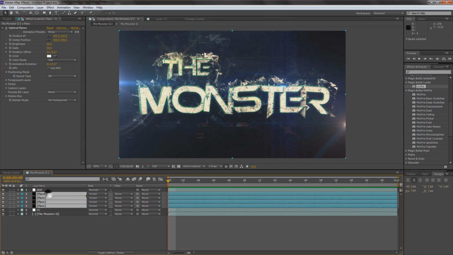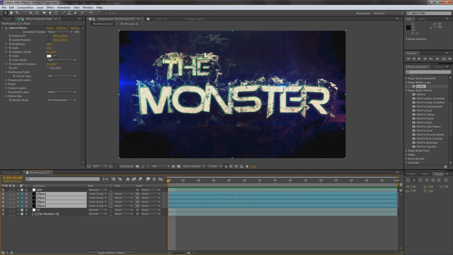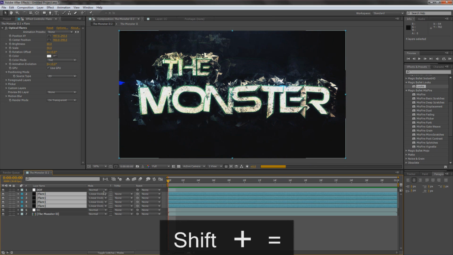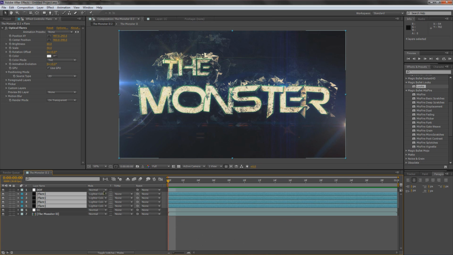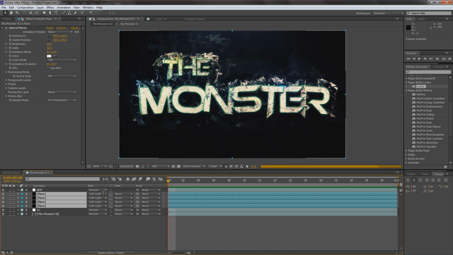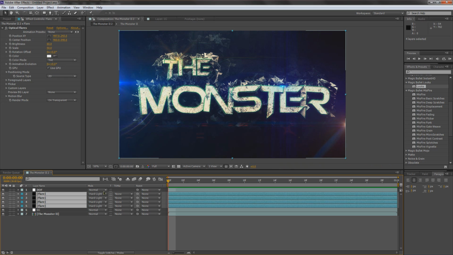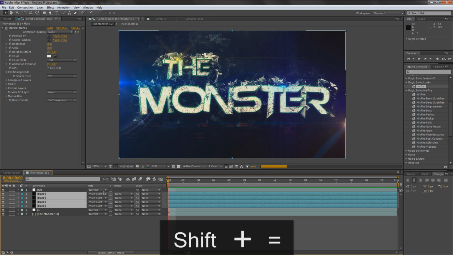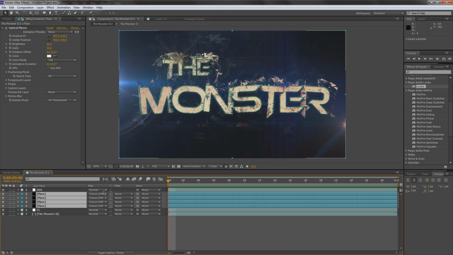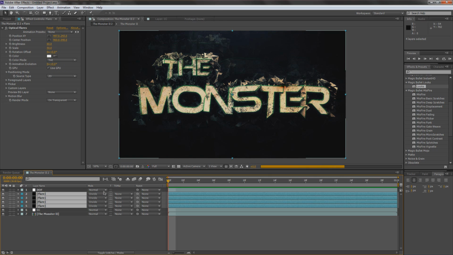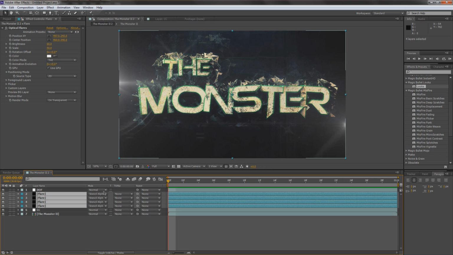Man, all these are... Let's mess with the blending modes, because they're just a little on the intense side. I'm holding shift and I'm hitting plus. I can go through all the blending modes, trying to find something that's just not so intense but still reveals the flares. What I'm trying to avoid is messing with the opacity of the flares, because then it really just kills it. I mean, it doesn't even look like flares anymore if you turn down the opacity.